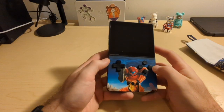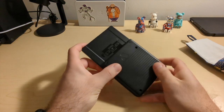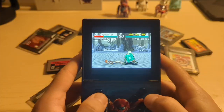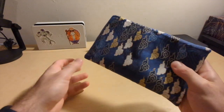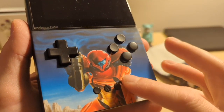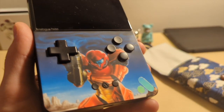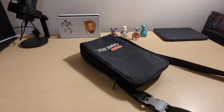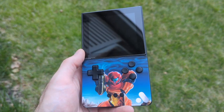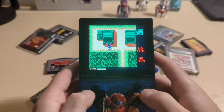The build quality, attention to detail, straight up dedication put into this thing is S-tier to me. Now this device isn't cheap, but it is worth it to whoever wants it. Analog sells a hard shell case, but I wasn't really feeling that, so I just bought a Nintendo DS sleeve for it on Etsy and slapped on a glass screen protector. I also added a Metroid skin that was made from this really cool shop on Etsy — he also sells a lot of cooler skins, I'll link it down below. With these cosmetic and protective additions, I don't keep my Pocket stored in a vault at home. I drop it in my day bag or my backpack and take it with me. It's a great device to pass the time and the modernization of it also sparks conversation from others who see it and wonder what kind of Game Boy it is. It's today's Game Boy. It's the future.